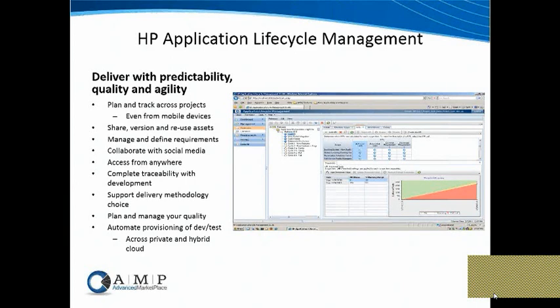And then when there's bolt-ons from an executive view for executive scorecard, we can pull the ALM data set. We can pull that in. We can merge that information with the other HP data set and really give our CEO or CIO or director of apps a very holistic view of what's going on inside of the organization, both from a work standpoint and from a financial standpoint.